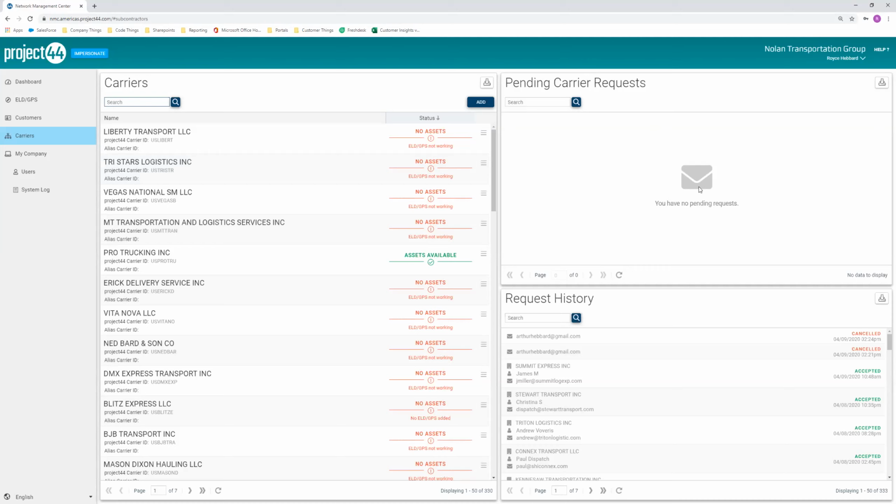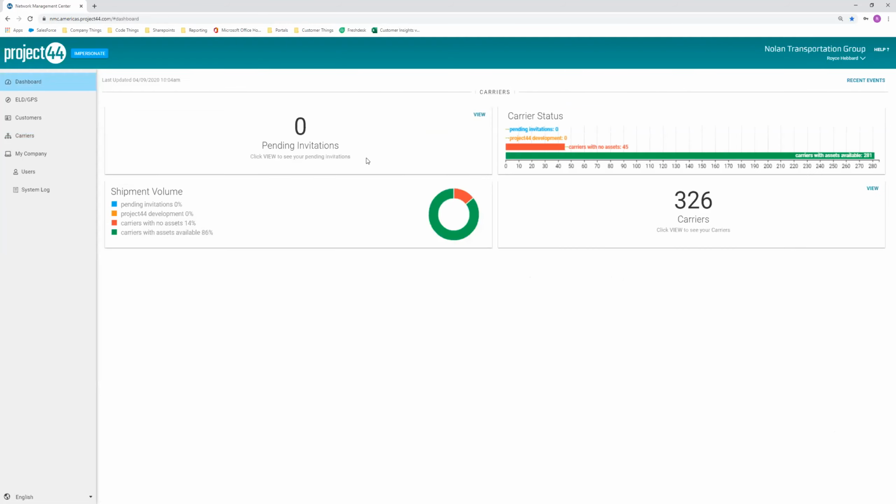And in the pending request, will we show them the volumes? It will show it if they have volumes assigned to it. So via the bulk upload, it will show it. And then if they do the manual add, they have to add it to that. And then the dashboard, can you go to the dashboard for me? Yep. The dashboard will show you pending invites, what volumes are live, shipment volume. Because there's really no pending invites right now, technically. Yeah, so this will be the carrier counts. This will represent volume once volumes are added. I don't know if the list originally had volumes to it.